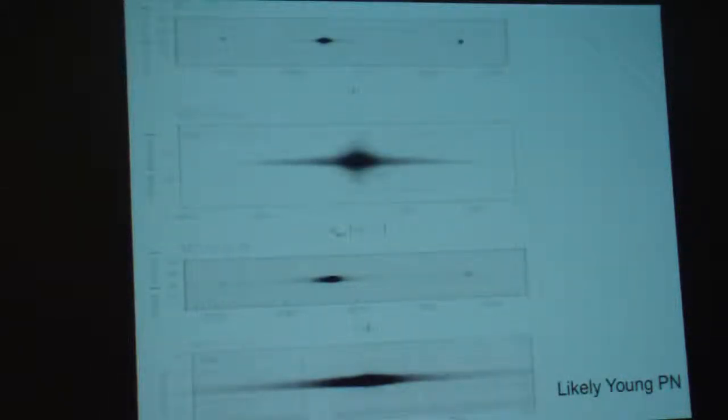These are another two targets which are likely young planetary nebulae, remains to be proven from low resolution spectra and additional infrared data. But again, look at the characteristic spectrum. There is no red continuum. There are very broad wings in H alpha. This is the enlarged spectrum for H alpha, and in this case, this is the enlarged spectrum. In all cases, the width of these wings is of the order of plus minus 500 kilometers per second.